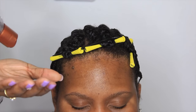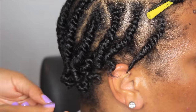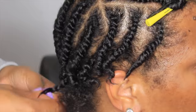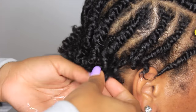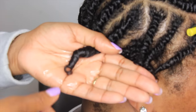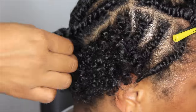Moving right along — this is day two. Jua slept with her hair tied, and now I'm just taking some silk elements, I think it's a heat protectant, and using that to add a little bit of softening shine to her twist out. Her hair is so soft. We're going to trim some of the ends that are still straight. Her twist out came out really, really good for her first time. Look at that — she has really, really nice hair. Her texture is really soft and her hair took the twist out really well for the very first time.